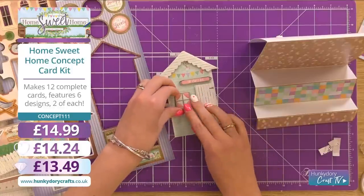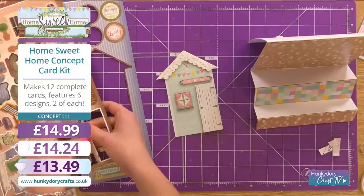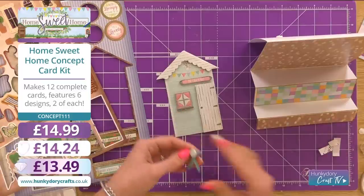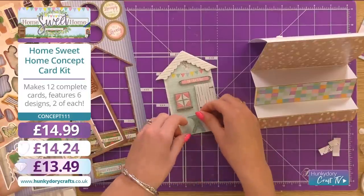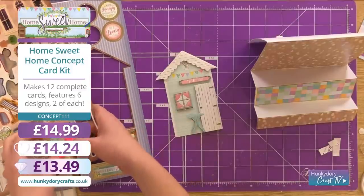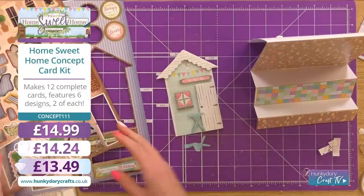Perfect. I think as well, you've not hosted in a while, have you, Kat? It's nice to... there's a big show today as well, isn't it? There is a lot to get through. Yeah, we're getting there. You're doing amazing. I think I'm having such a fun show. It's lovely to look back at some of our favourite products that go really well with this kit too.